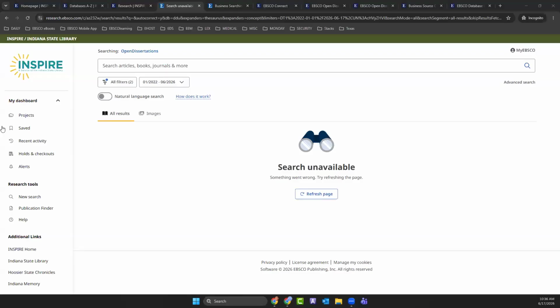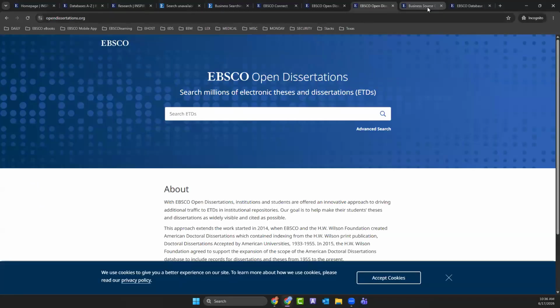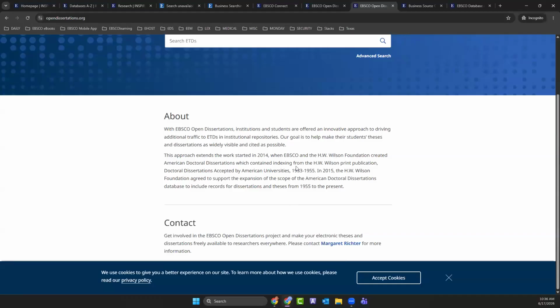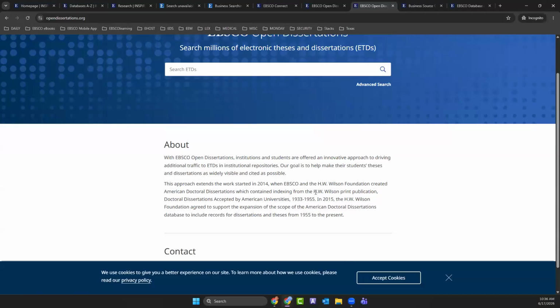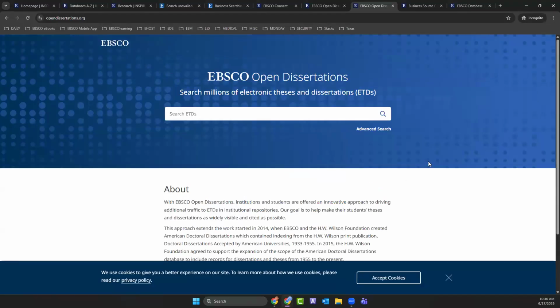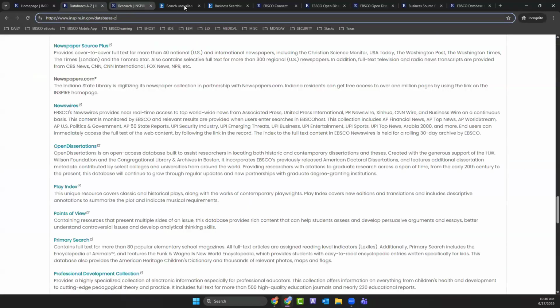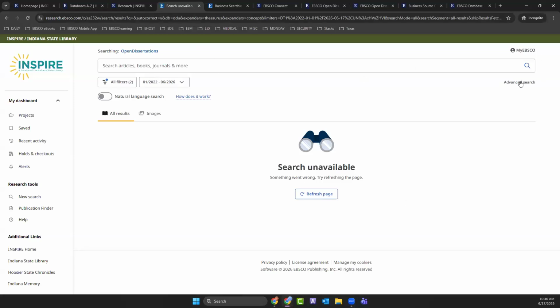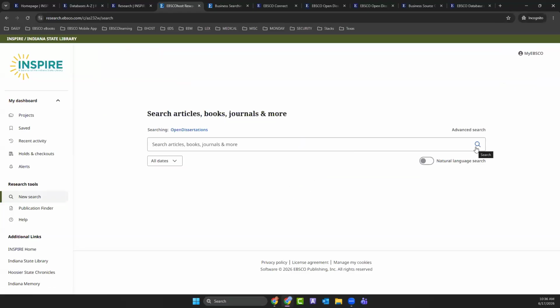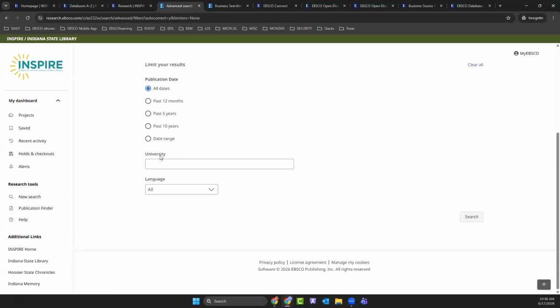Okay, it's in the Purdue Open Access portal. So yeah, so open dissertations, it's something that the university would have to add to this particular database. So there's a whole project where universities can elect to include. So it may be that it's just not something that has been updated. We could, for instance, and I'm just to demonstrate that it does work, maybe not for this particular author, just clear the search. I'm going to go into the advanced search and just limit to Purdue, and we'll see what comes up.